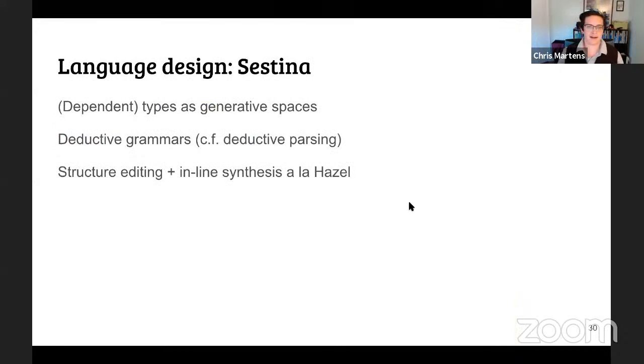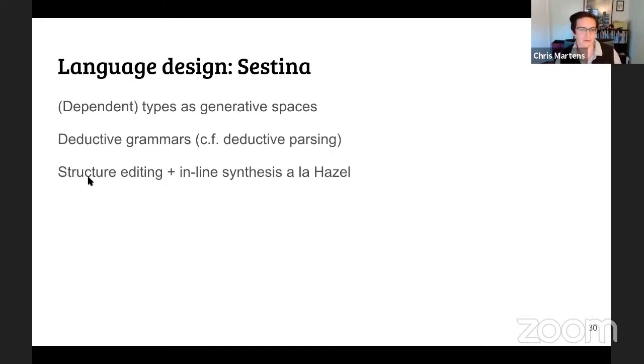I did want to have one slide on this because I feel like it connects to things a lot of people at this workshop are interested in. I have a toy language I'm trying to design called Zestina, which takes this metaphor of dependent types as generative spaces and draws from work on deductive parsing to specify grammars like you would in Tracery, but then uses the dependent types mechanisms more like logic programming to specify constraints.